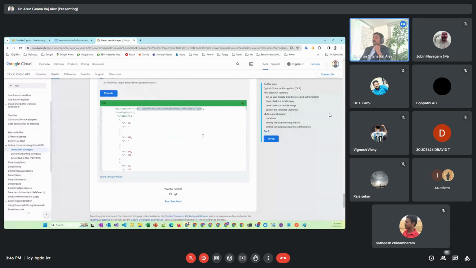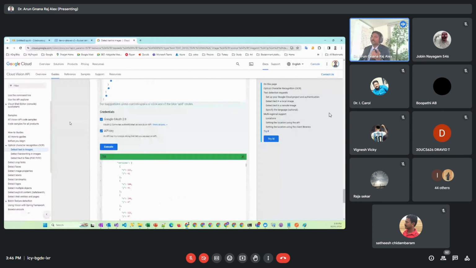It is automatically interpreting, and picking the vertices where each text is found in the image. For each and every text in the image, the boundary can be easily identified, and it is marking down where it is. So this is how all those things work. Nowadays you no need to go and write many things. It is already there. The only thing is you should know where it is.